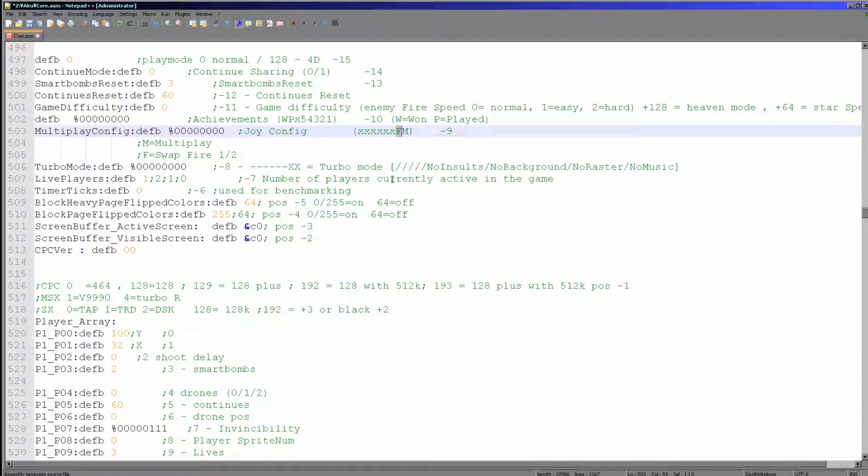I said it's a bit misleading though because it also has a function on the ZX Spectrum. This is used to detect if the Kempson is active. You can enable the Kempson in the settings, and this is then set to 1 to turn the Kempson functionality on. Because if I tried to use the Kempson on a machine without one, I was getting malfunctions where it thought the fire button was constantly being pressed. So that's why I've disabled it by default there.